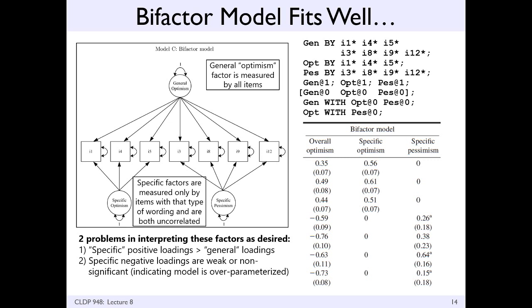There's wording, or there are these extra things that are causing this extra source of correlation that you just want to control for and not make a big deal of. So in this case, one might only pay attention to the factor scores for the general factor and not do anything else with these method factors other than let them just exist to soak up that extra correlation.